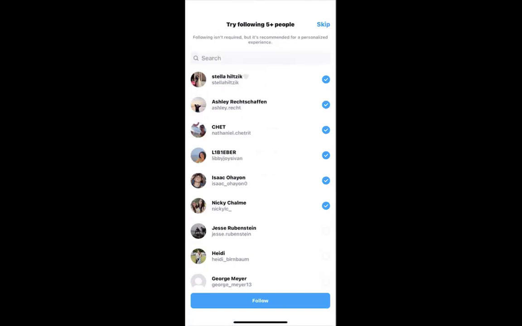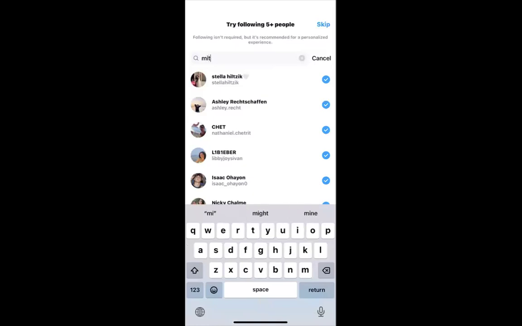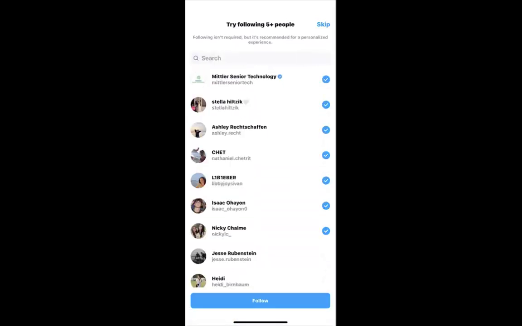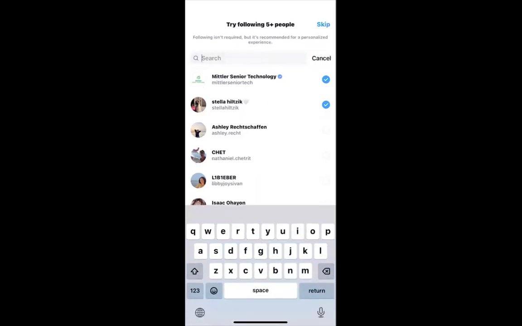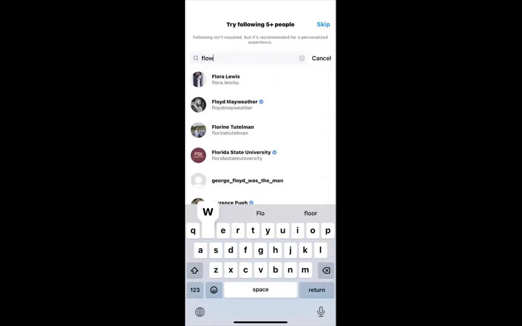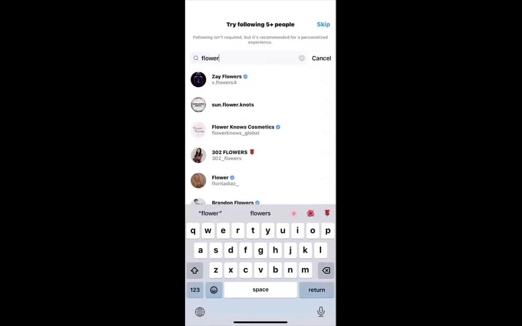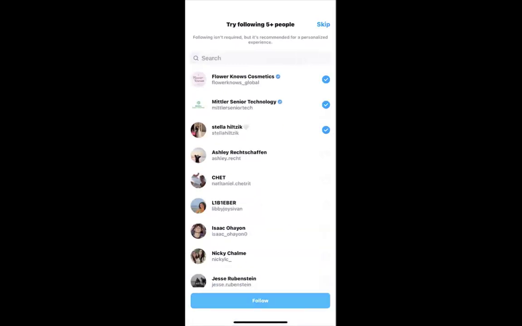it shows up the people who are in your contacts or who you might want to follow. So Evan just looked me up and we have each other's contacts. So I came up, or even for Mittler Senior Tech, you could start by just following the people that you know. And this doesn't have to be people that you know. It's just nice if it shows you, oh, your kids on Instagram, your friends on Instagram, or something of that nature. Or you could look up flowers if we're going on that theme for today. You could also just hit skip if you don't want to follow anyone yet. Or see, there's all these options. Okay, so we could keep going.